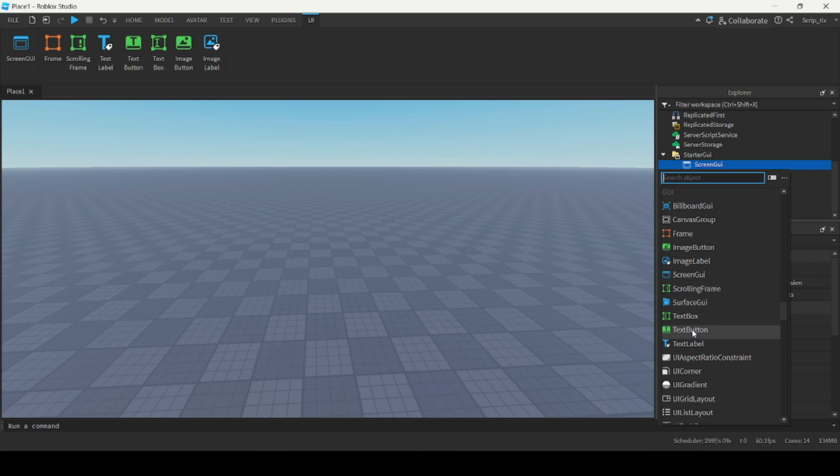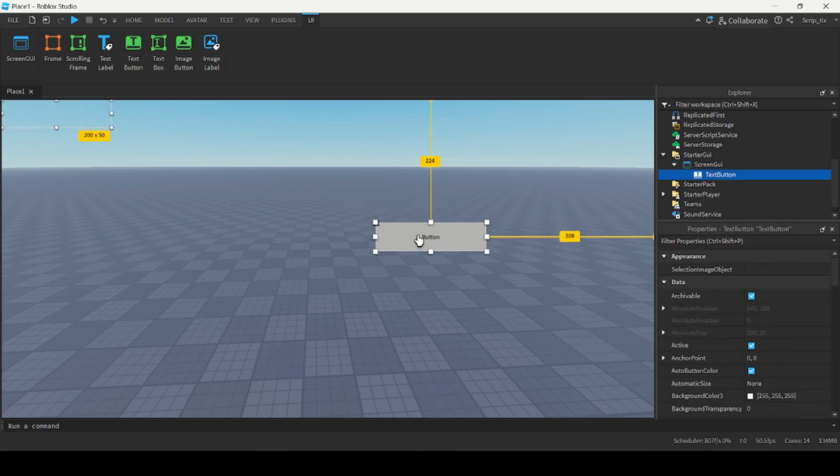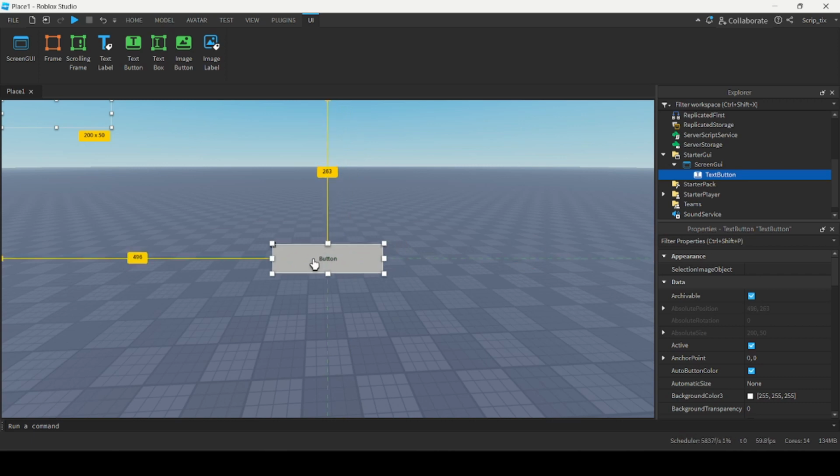Alright, so since I was talking about text buttons before, I will elaborate on it now. So text buttons are basically the same thing as text labels. You can customize it all the same way. The only thing is that it has events associated with it, which can detect when a player clicks on it or hovers on it or just interacts with it in any way. So that makes it a little special. So if you want to make an equip button or a shop button, you would use a text button and not a text label.